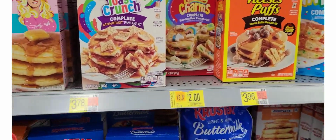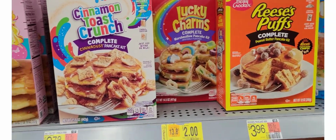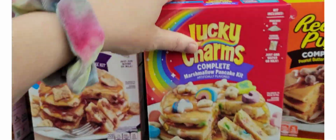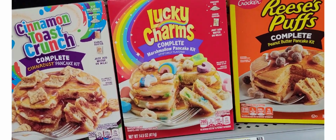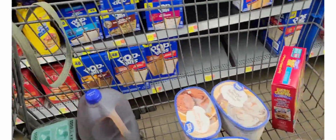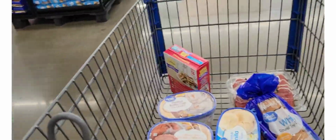Hey, Dolly. Hey, girl. Get my buttermilk pancake. Right now, look at that buttermilk pancake. I don't know, Dolly. Look. Lucky Charms is on Marky Mark down. See, $2 for some Lucky Charms. See, Dolly? Why would I pay $3.34 when I could get Lucky Charms complete marshmallow pancake kit for $2? Sorry, Dolly. Good golly, Miss Dottie, I can't believe you did that to me, Miss Callie. I can. But I did. She's trying to guilt trip me or something. Did you hear her? I can't believe you did that to me, Miss Callie. Dolly. She got me. Give her real, Dolly.